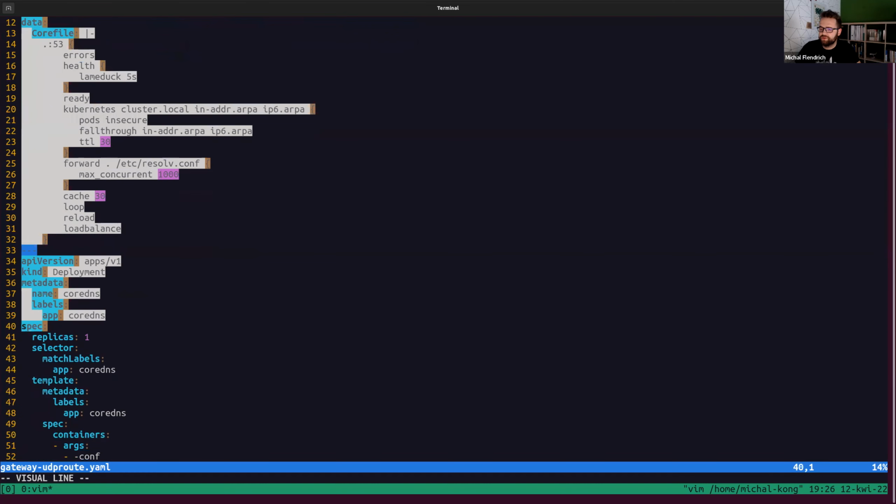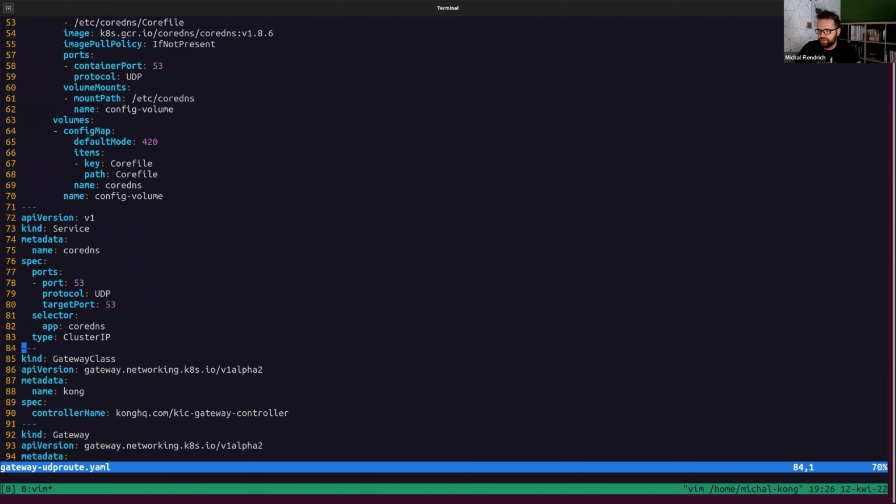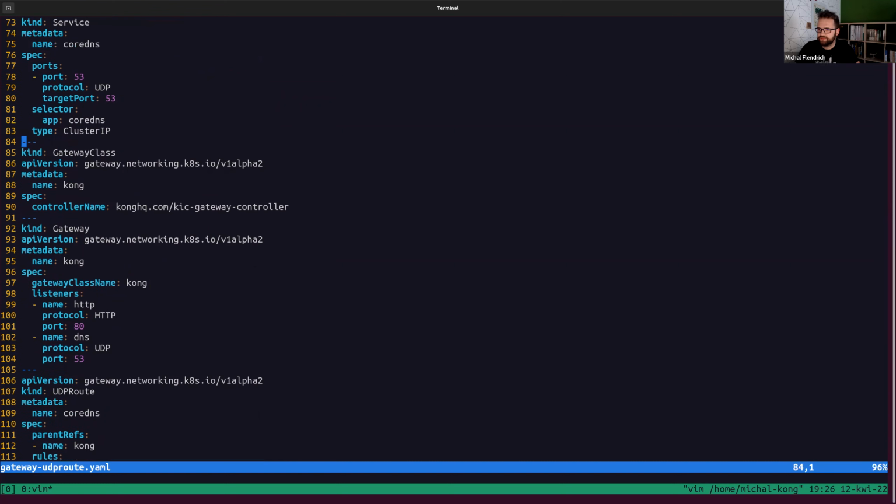So we deploy such a CoreDNS instance, and what's going to happen next? We have a similar gateway class and gateway definition here, and UDP. Like I said, this is redundant compared to the previous example, but since both examples are standalone, I'm using them verbatim as they exist in the Kubernetes Ingress Controller repository.